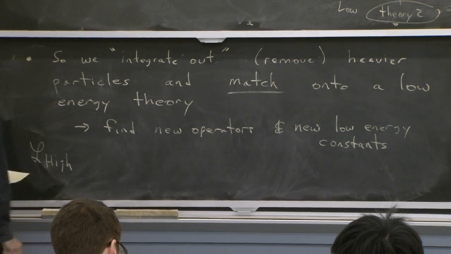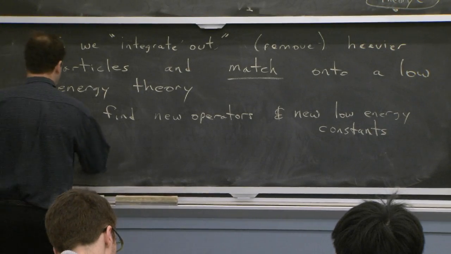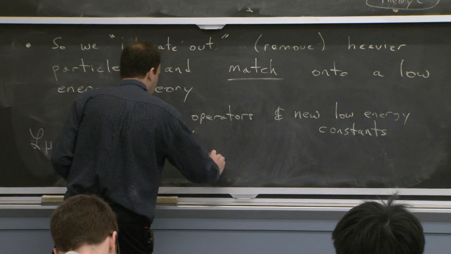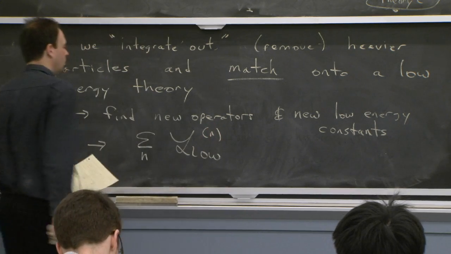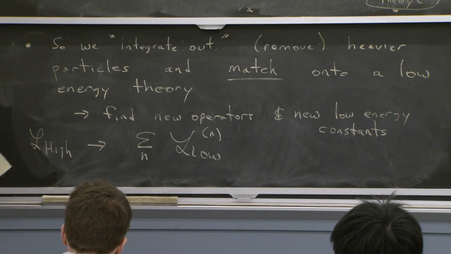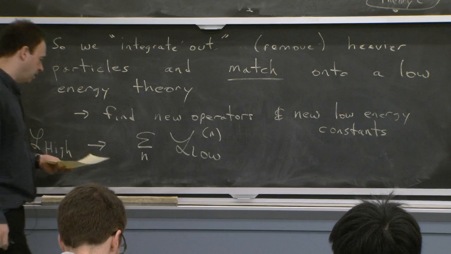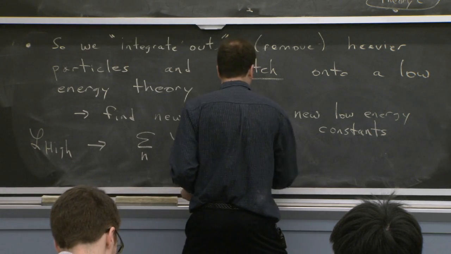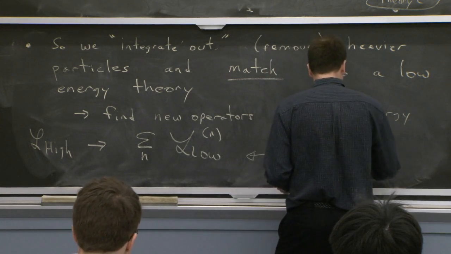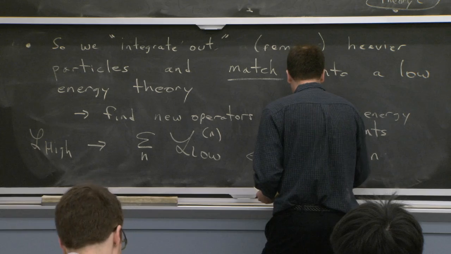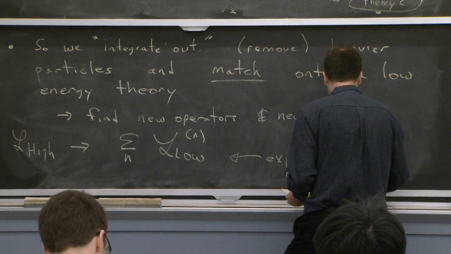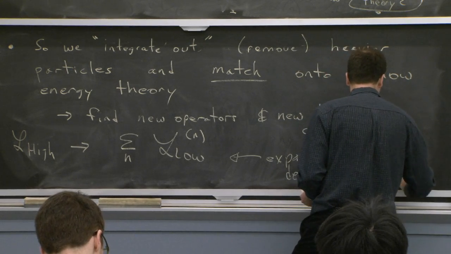So just schematically, I start with some high energy Lagrangian, and I go over to some low energy Lagrangians where there's an infinite series which I've indexed by n, and that index is to denote higher order terms that are less relevant in whatever expansion you're doing. So just to be general, I'll say it's an expansion in decreasing relevance of the kept terms.